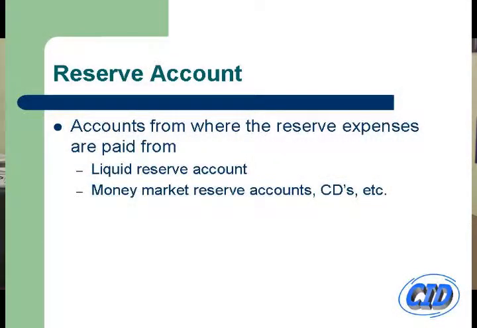Then you have the reserve accounts. The reserve accounts will be the accounts where the reserve expenses are paid from. They are going to be typically your liquid reserve account. That's where you'll be paying the regular bills coming out of the reserve account. But also, you'll have some accounts that may be money market reserve accounts, might be CDs, those sorts of things where you have the extra money invested, the longer term money that you want to have put aside and get some extra interest earning on that. So those are the two primary accounts that you're going to be responsible for, the operating and reserve accounts.